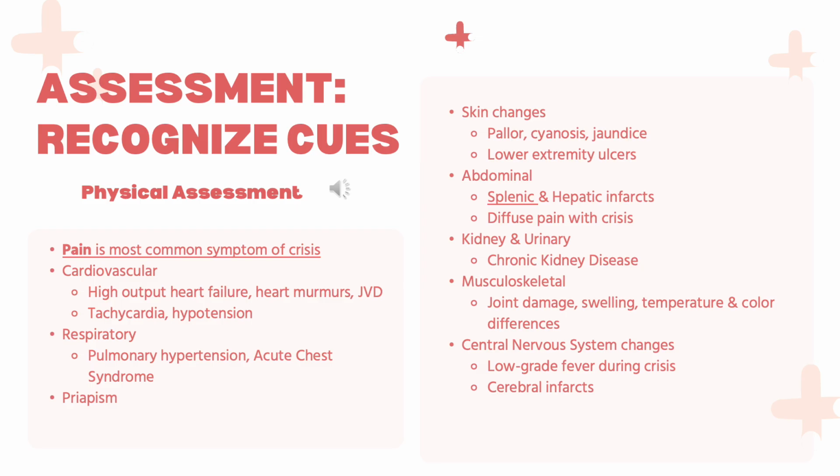Looking at the abdomen, the spleen and the liver are very commonly affected by repeated hypoxia and ischemia. The spleen is usually seen affected mostly in children, whereas the liver and the lungs are more seen in adults. So during a crisis, abdominal pain is often diffuse and very steady. Sometimes it radiates to the back and to the legs. So we want to palpate the abdomen for any organ enlargement or any sort of nodular texture.